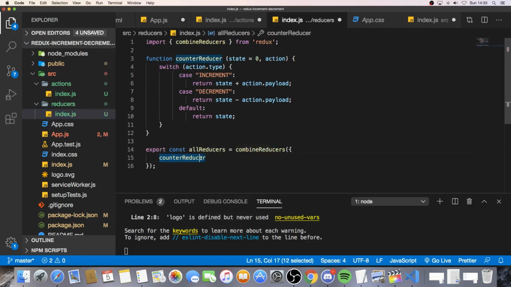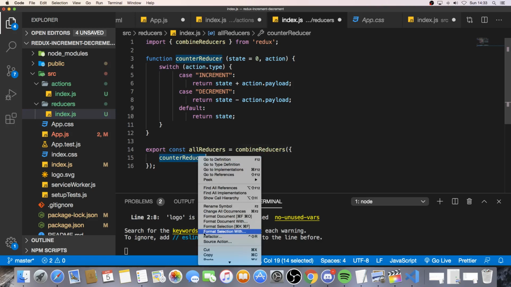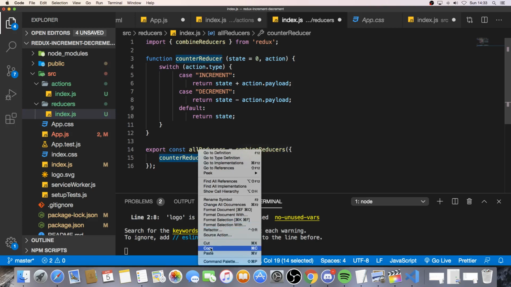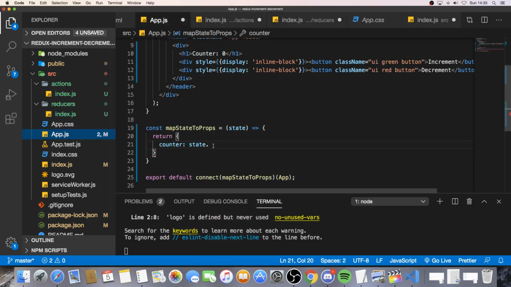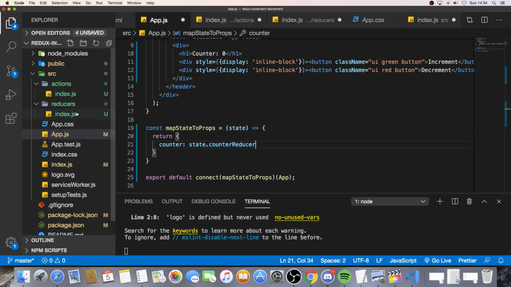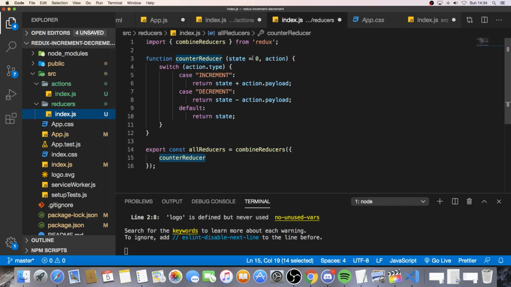So this is the one we want to have. We want to get the state from counter reducer. So copy this one, go back to app.js, and we're gonna do state dot counter reducer. So now we should be able to get this state as we have 0 into our app.js.